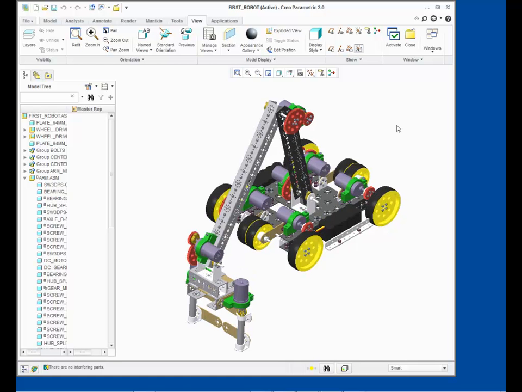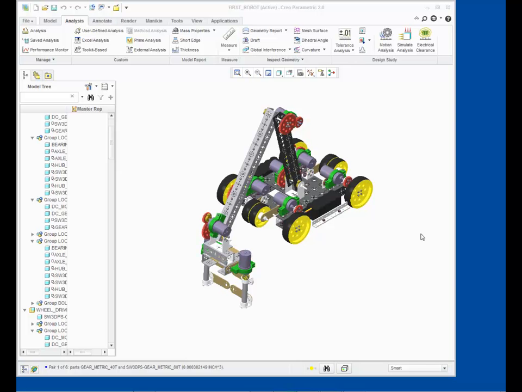Now there's another piece of this picture that I want you to be aware of. Let's suppose that I want to not just check the interference between the gear that I selected and the shaft I selected, but maybe I want to check the interference between, say, any wheel on this assembly and any axis or axle on the assembly. So that would require me to check interference between only parts that have the name or the word wheel in the name, and then only parts that have the word axle or shaft in the name. I'll show you how to do that now.